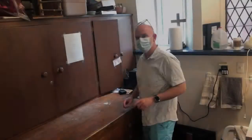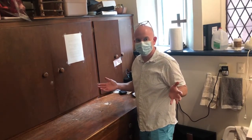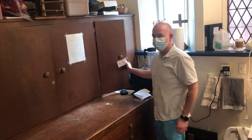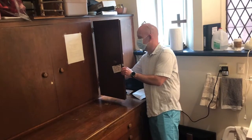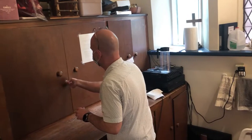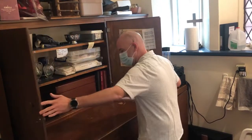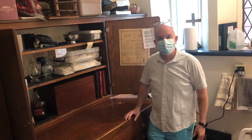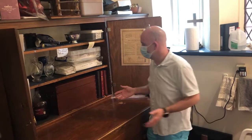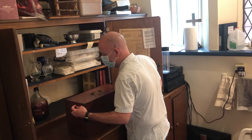Morning, I'm going to show you the typical way that we set up the altar for Sunday morning communion service. So in this cabinet, hanging on a little hook, is a key that fits this cupboard. And the first thing you need to do is gather all the supplies for communion. In this box is all the silver.